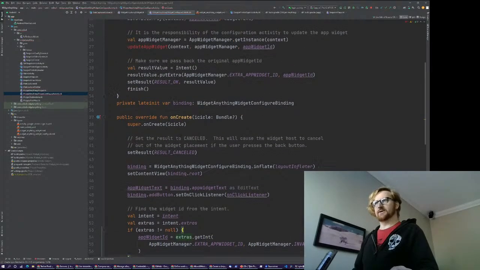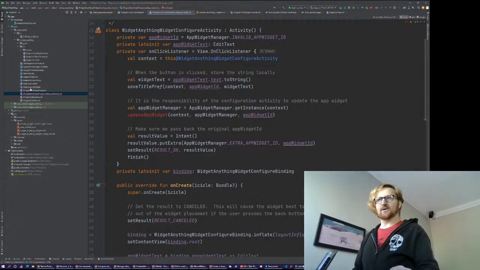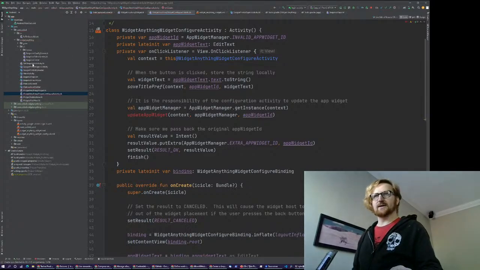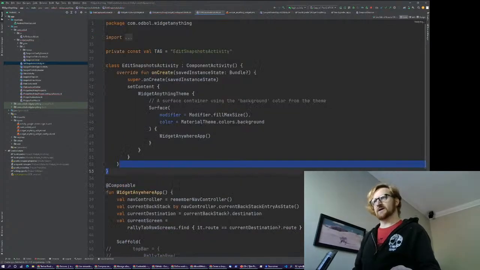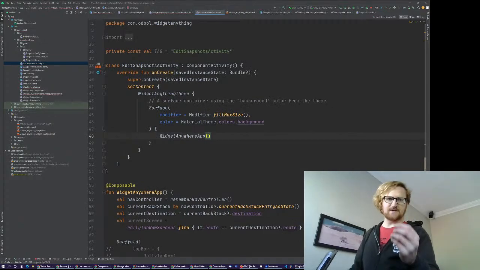So what we do here, I think we're going to remove all this, and we're going to call into our existing activity with Compose using a deep link.